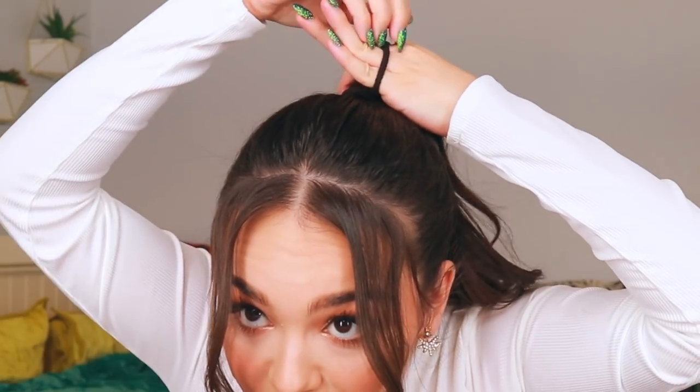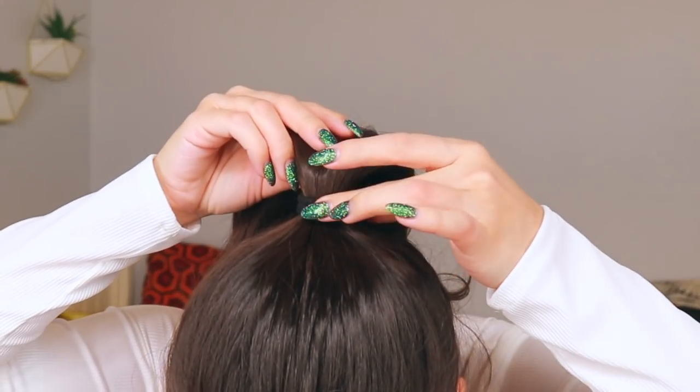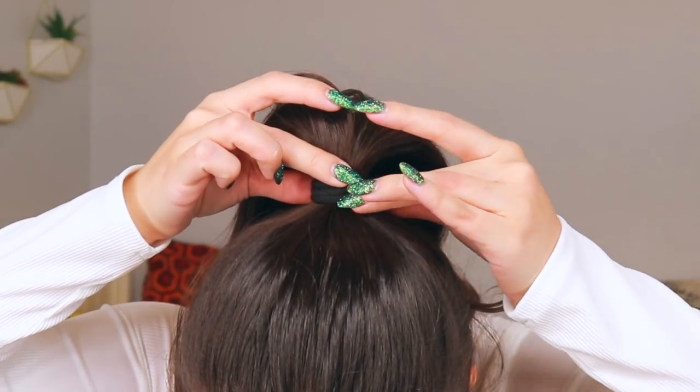Then I'm going to use my hairbrush and brush my entire head along the roots. This is going to make sure that my ponytail is completely smooth and beautiful. I'm going to pull it so that it's kind of on top of my head — about there is high enough — and I'll keep brushing so it's nice and smooth. Once I'm happy with it, I'll get a hair tie and wrap it around. I'm going to make sure that none of the layers overlap while I'm wrapping it around — they're going to stack up. I wrapped that one around three times, so it should have three lines stacked instead of being all on top of each other.